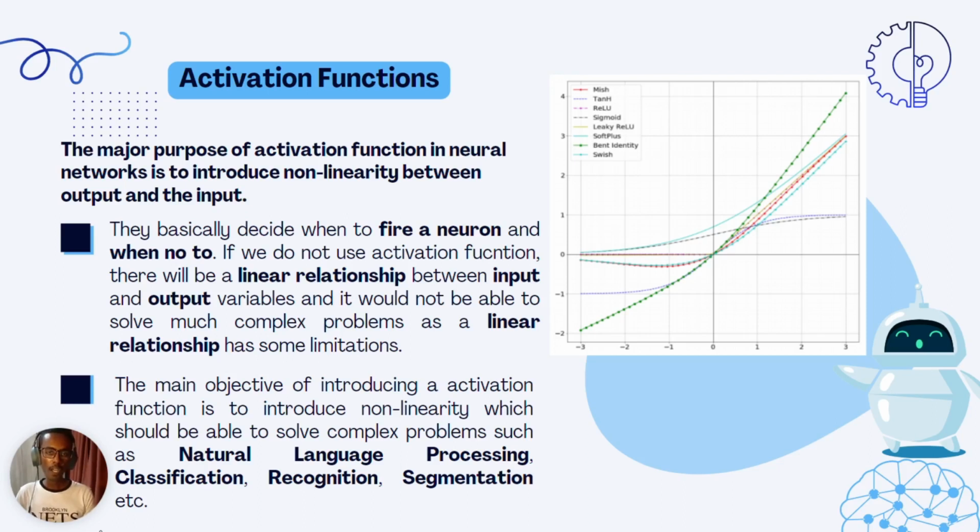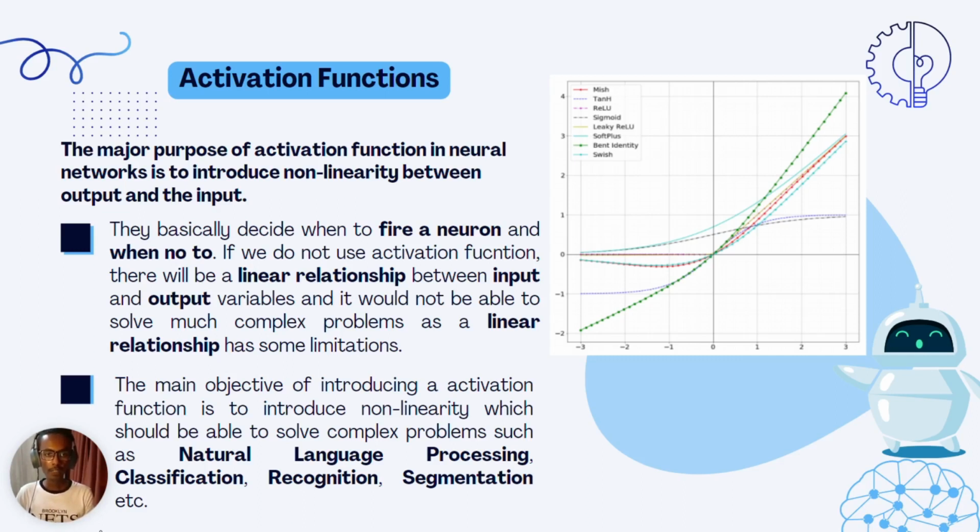So as you might have noticed in deep learning courses, if there is an input and you put it inside of a function and you don't put any kind of activation function, the next layer, which is going to receive the input from the preceding layer, is going to have a linear relationship with that layer. So we don't want that kind of linear relationship. So that's why we use activation functions. They basically decide when to fire a neuron or activate a neuron and when not to activate a neuron.